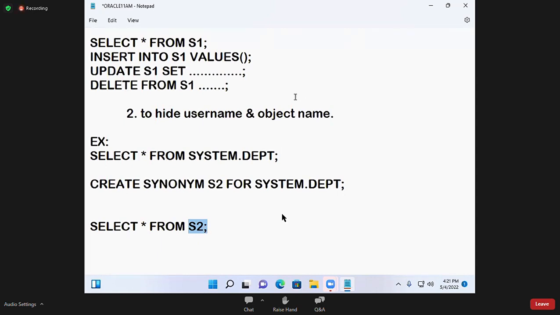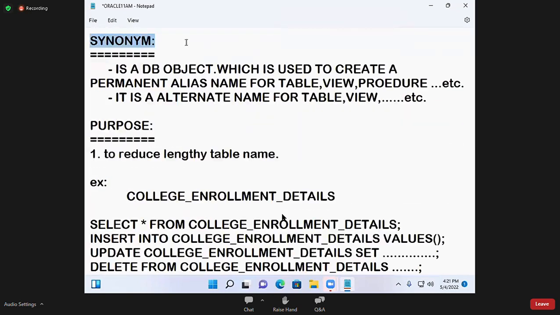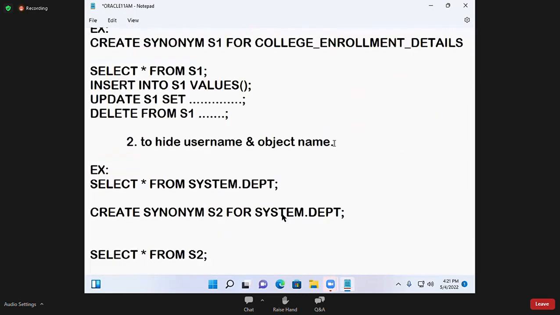When they want to hide those object names or usernames, synonyms are very helpful. So indirectly, synonyms provide security for your username as well as object names.